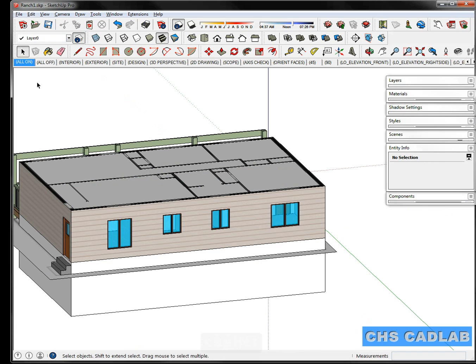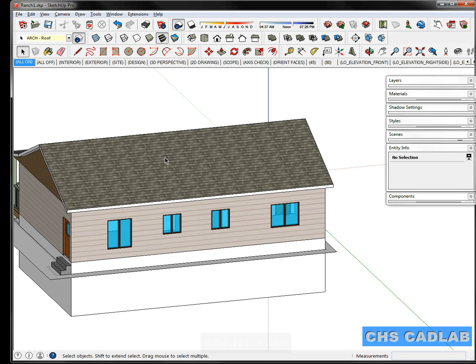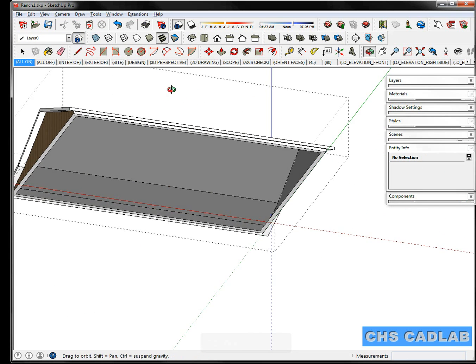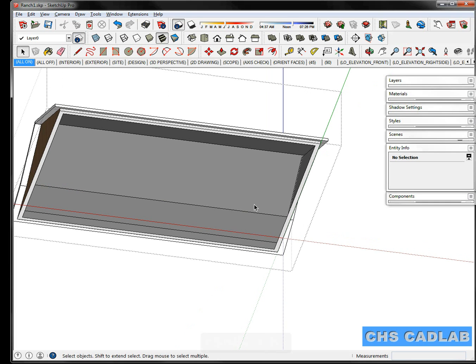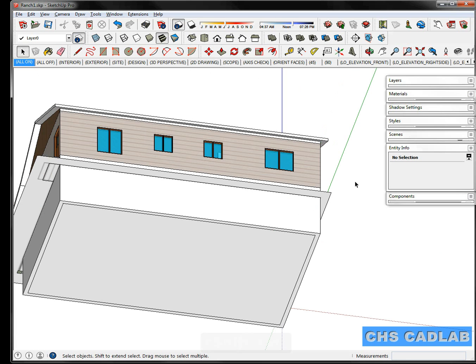One other thing I did was on my roof, so Shift H, hide it all. On my roof, it was solid here, and all I did was offset it by 8 inches and then deleted the inside, the top of it. So that way we don't have the overlap of the ceiling and the bottom of the roof group. So offset tool, offset it by 8 inches for the width of the outside walls, and then delete the center of the rectangle. That's all I did.